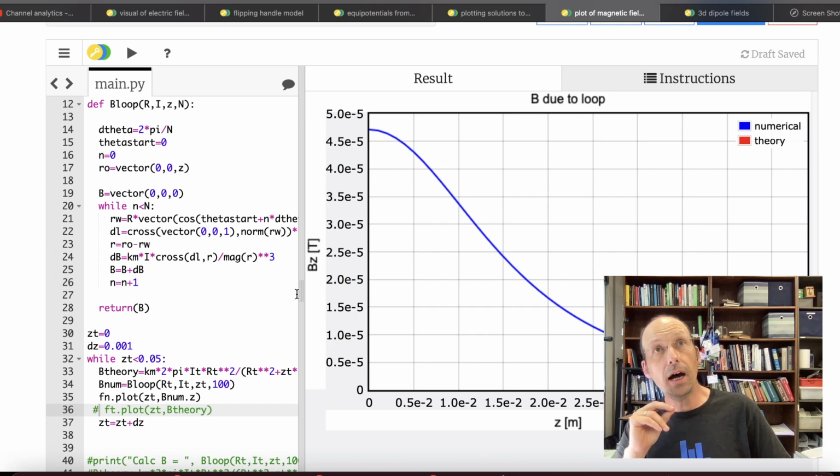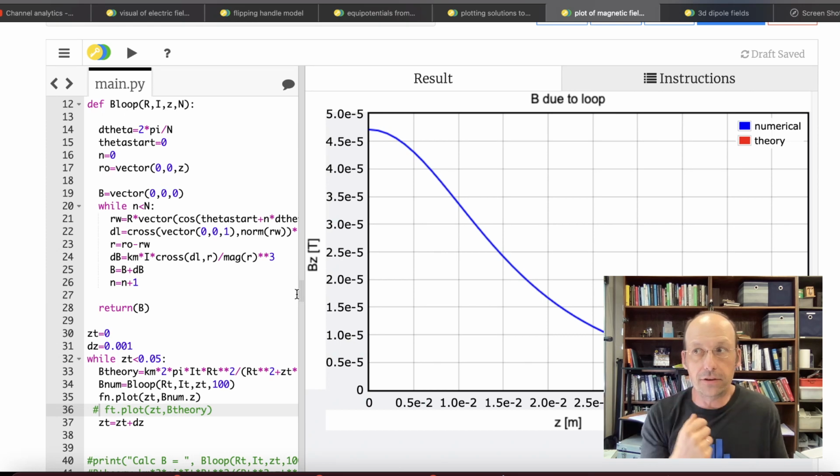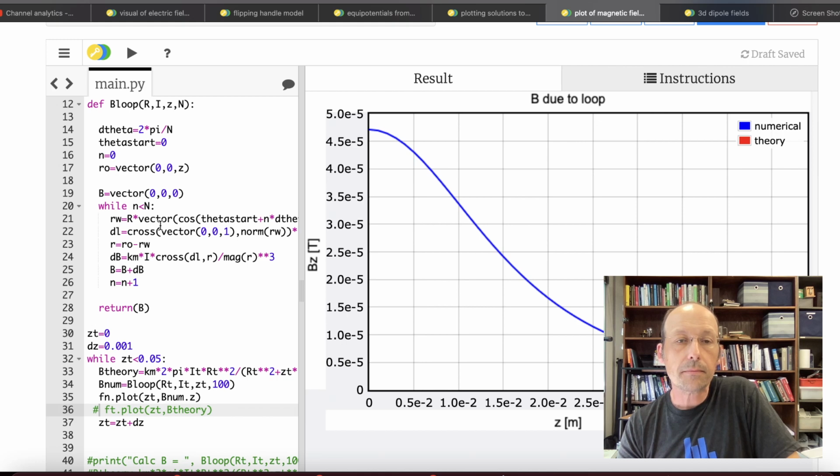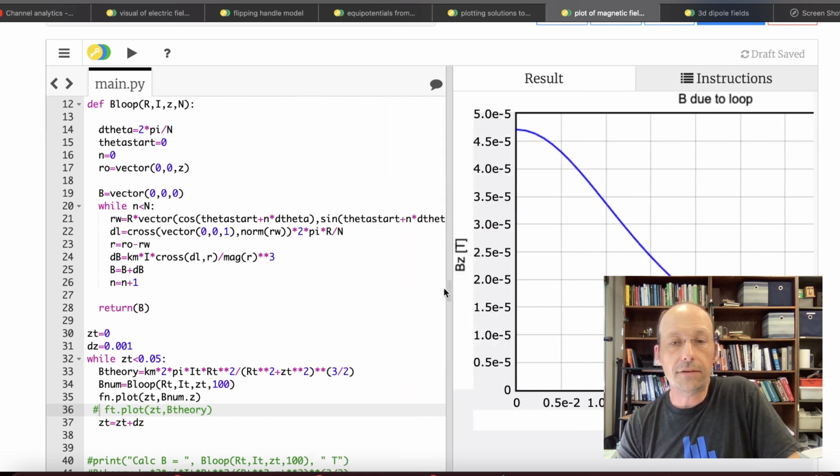I guess I'm thinking about if you have something crazy, like just one piece of the wire off to the side, its Z component is still going to be the same value. It's just going to also have an X component. The X component's not going to cancel. The Z component was correct. So I think that's why. I think that it works no matter what. Okay, so that's that. We did that.